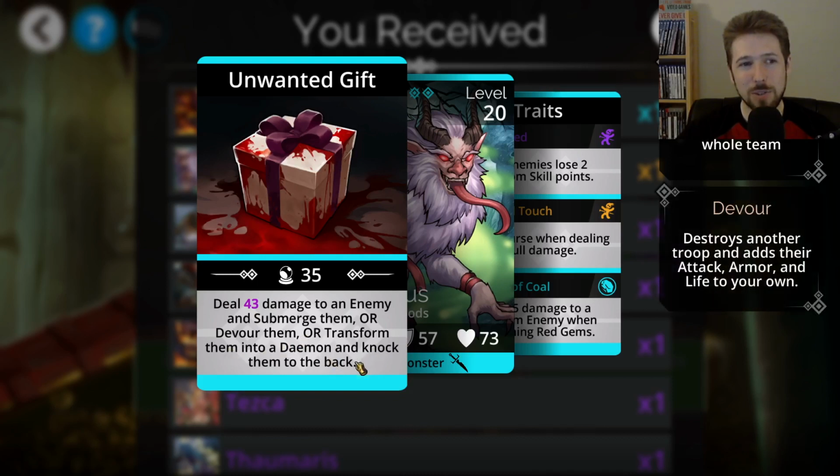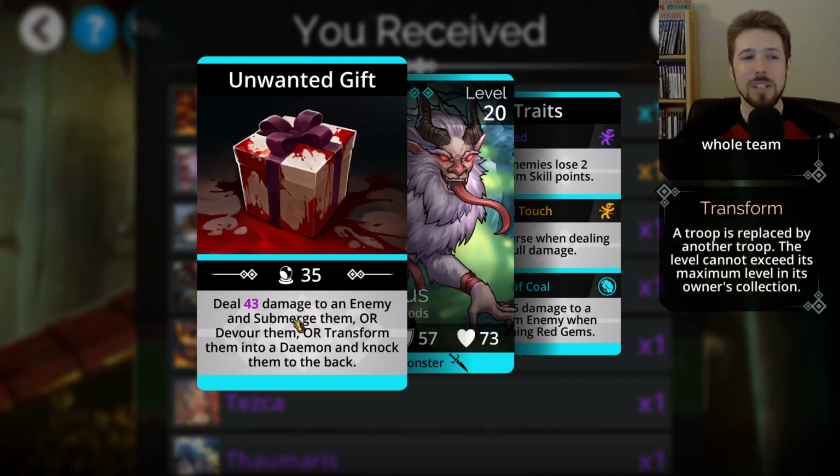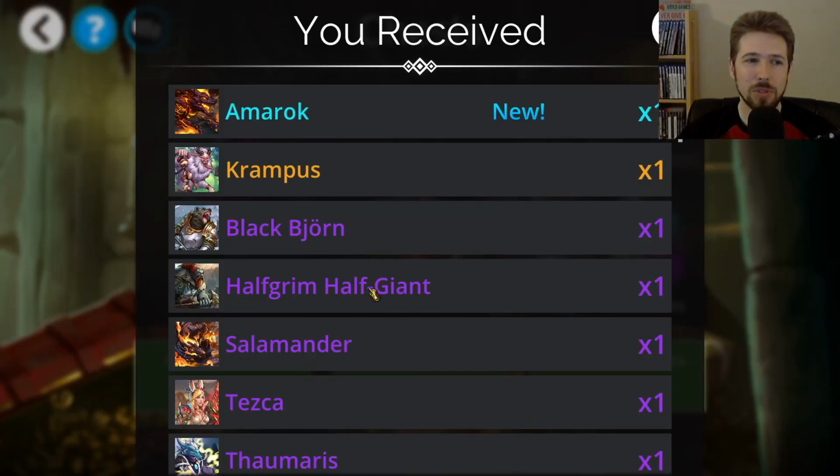So it's just a really odd troop because, I mean, transform is pretty powerful. Submerge doesn't do, like, that's really like a negative to your team. Devour them is awesome. Transform could be good or it could be bad depending on what it transforms them into. But yeah, weird legendary troop there. So we got it, Amarok.